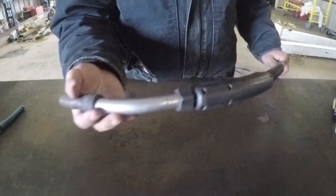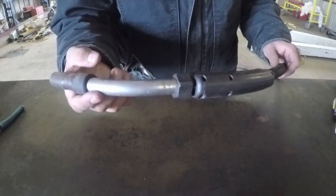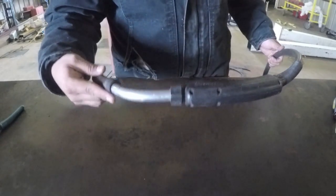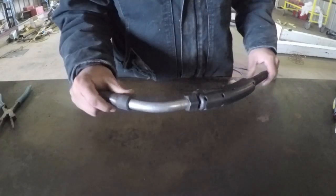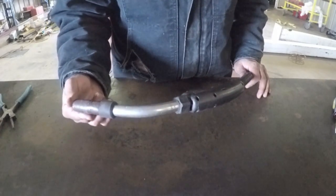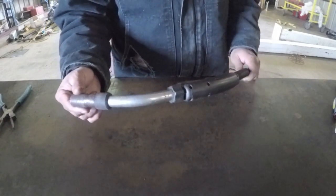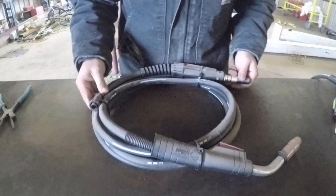And what that means is that with this gun, you could weld 300 amps no problem without overheating or destroying the gun or hurting the life of the gun. It's been a really good gun for me, and Bernard actually makes all of the Miller MIG guns that come standard with their MIG welders. I do have the other standard gun here, and I'll show you. I haven't even taken it out of the box.